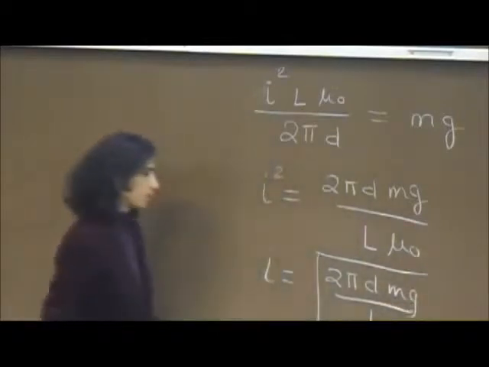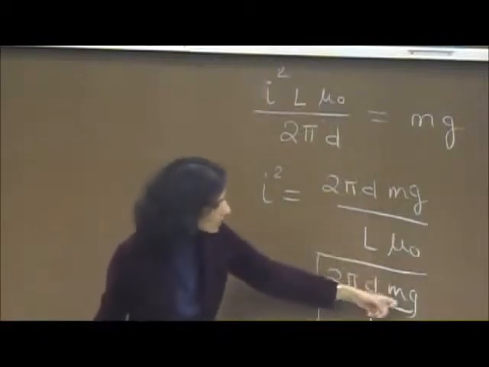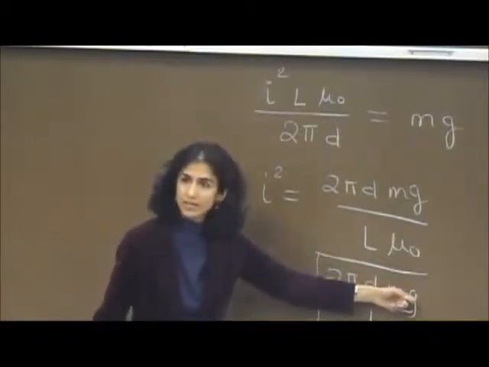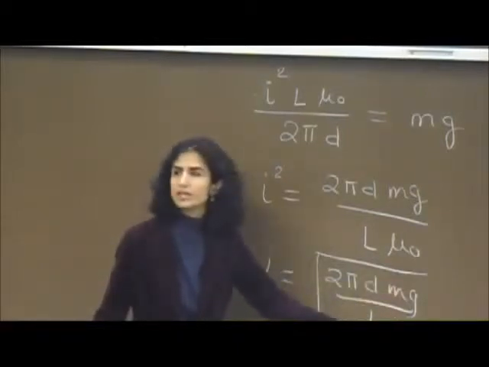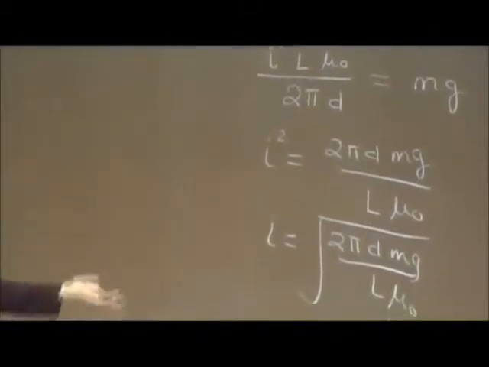I'm not going to put the numbers. You know the value of B is given, m is given, g is the acceleration due to gravity, right? The magnitude of acceleration due to gravity, which is 9.8 meters per second square. Mu 0 is a constant, 4 pi times 10 to the minus 7 Tesla meter per ampere. L is given to us. Everything is known. If everything is in SI units, the current should turn out to be in which unit? Amperes. Very good. Any questions, folks?